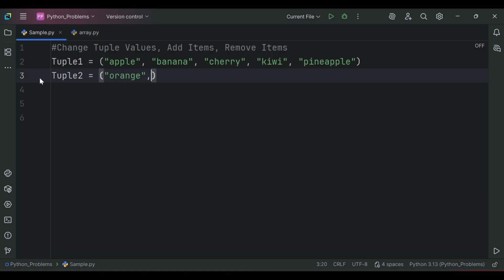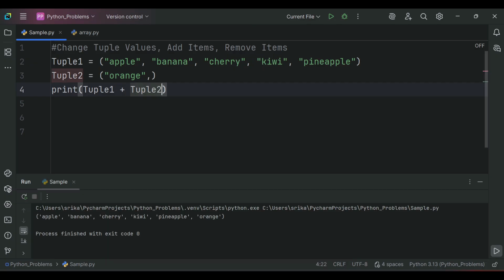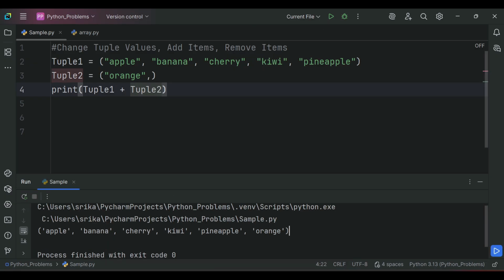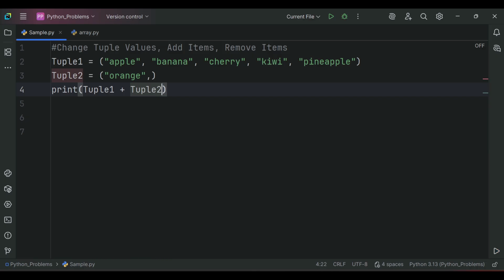When you write a single-element tuple, the comma is a must. Without the comma, it will be considered a string; if you keep the comma like this, it will be considered a tuple. Now these both tuples will be added: print tuple1 plus tuple2. The items will be added like this. In these two ways we can add items.